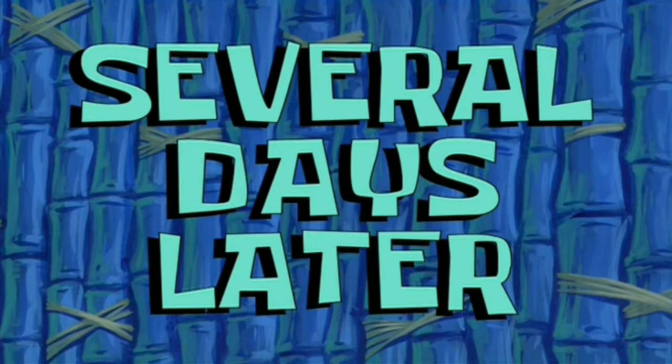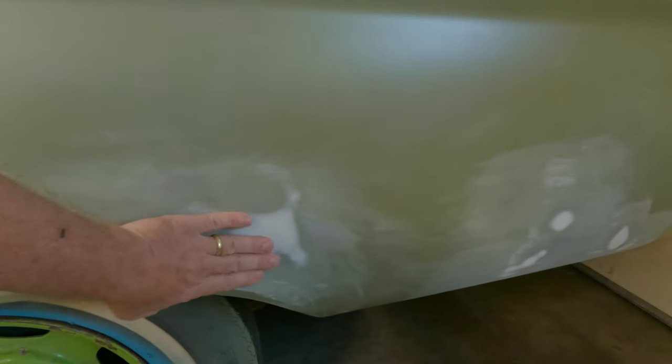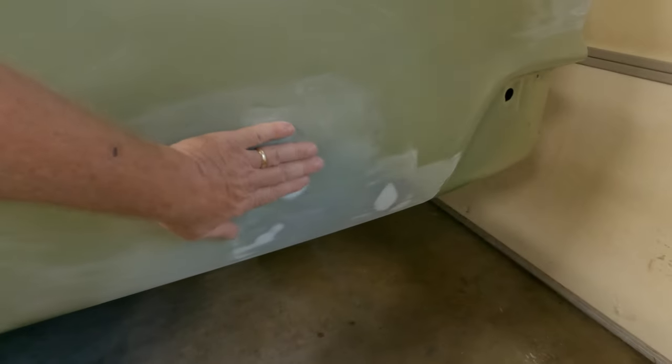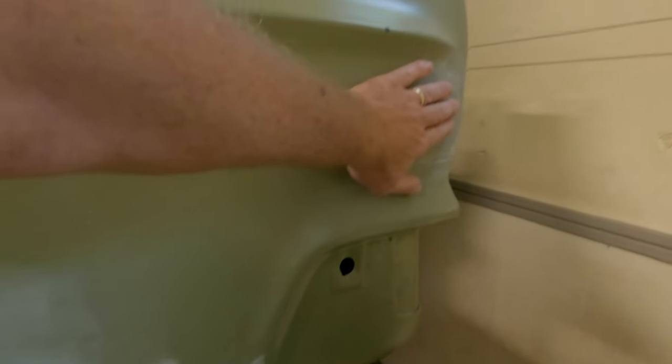Several days later, I'm back. It's a couple days later from when I had done that. This was a fact-finding mission just to see what I could do. I think I used way too much. I certainly mixed up too big of a batch because most of it is still laying right there. But, you know, we're learning. How do they feel? They feel like they need some massaging, okay?